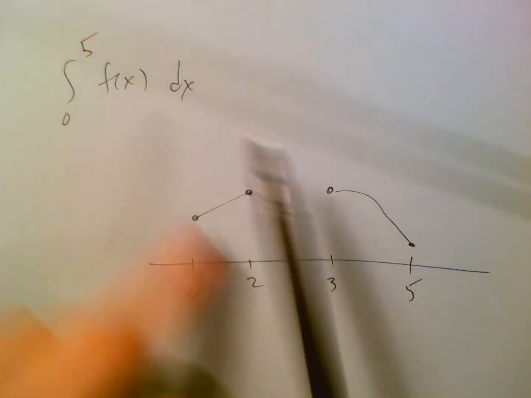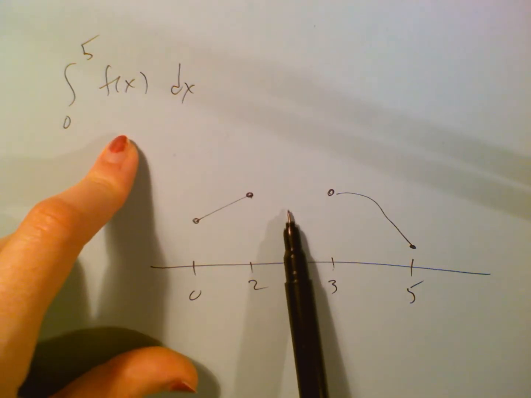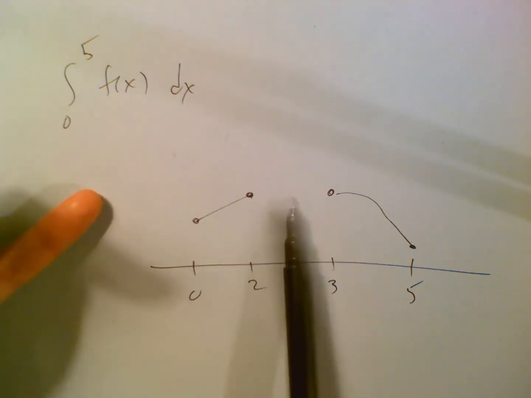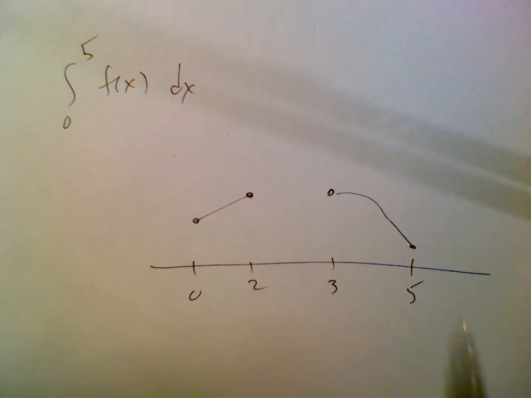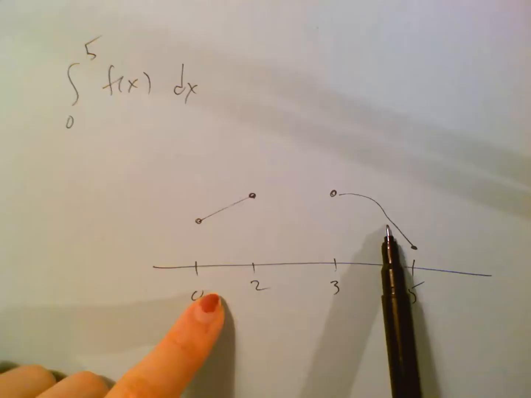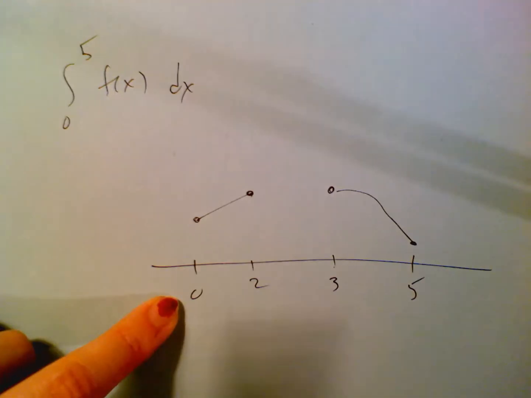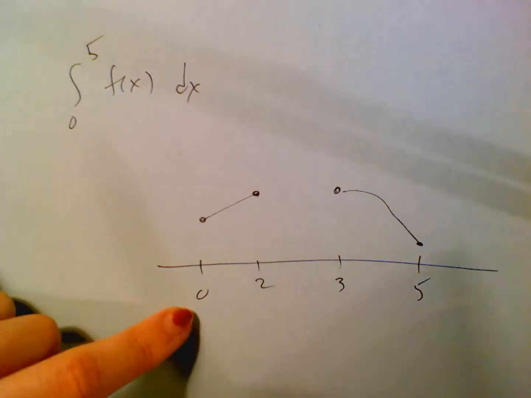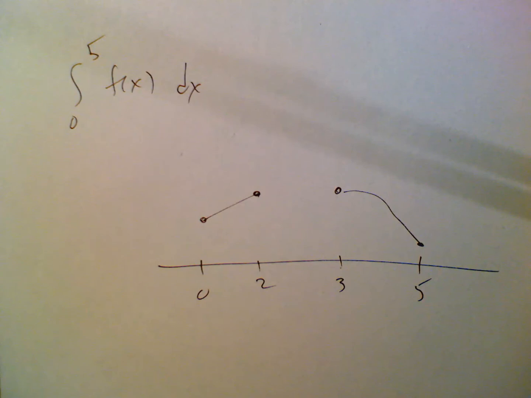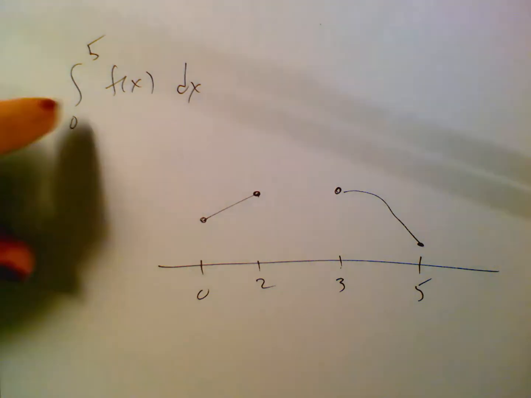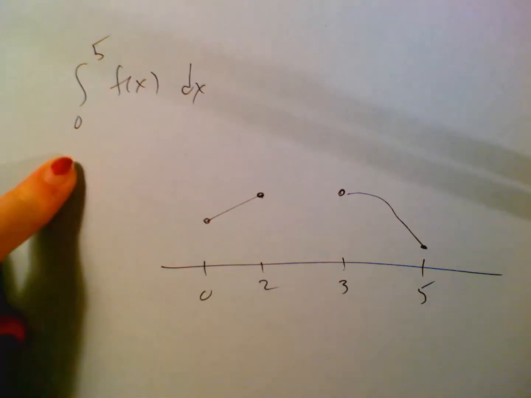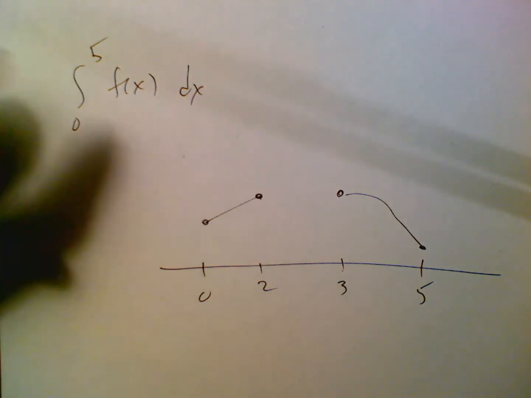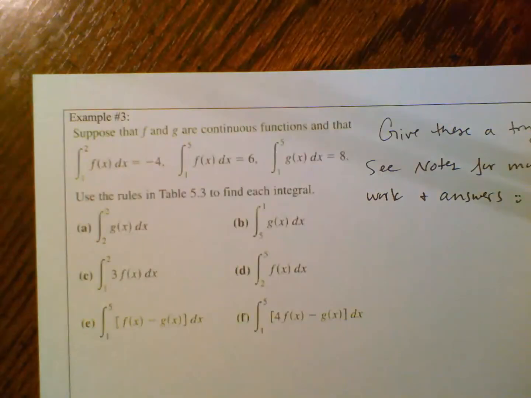Since you can't do area under a graph where it's not defined, okay? So if this was the graph of f, then we could not take this integral from 0 to 5 because it's not continuous. We've got a gap here. The same thing would go if you had an asymptote. If it's not a continuous curve, then its integral is not defined, then you can't find its area. Okay, so you couldn't do the integral.